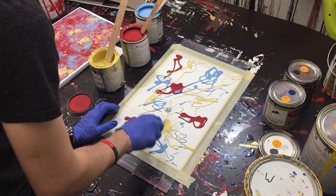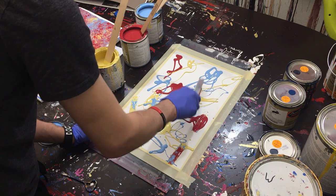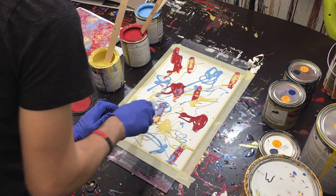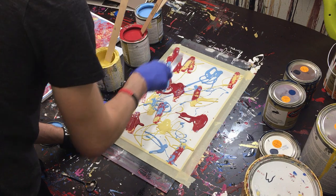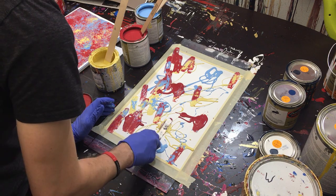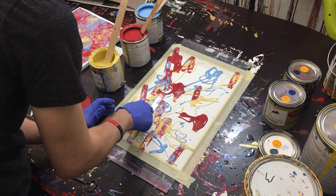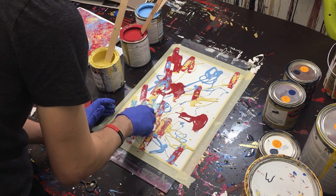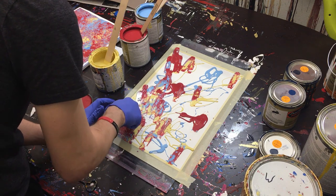And now we're going to dip this into different areas, and take this paint and spread it to different areas on the canvas using this little spatula. Now I think it's like a cooking spatula, for cakes and stuff. So we're going to put that in there, and it's really squishing the paint down. And I think the advantage to doing this is that I can fill in the gaps pretty easily.